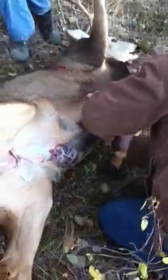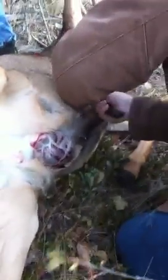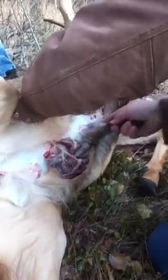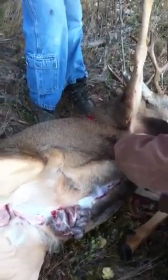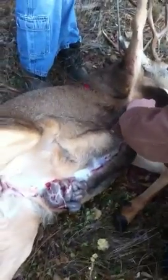You're gonna see a lot of blood come out of the body cavity once I open it up. I cut through to the body cavity, so we have some of the intestines coming through already. I'll come back and open it up all the way once I get this guy opened up.